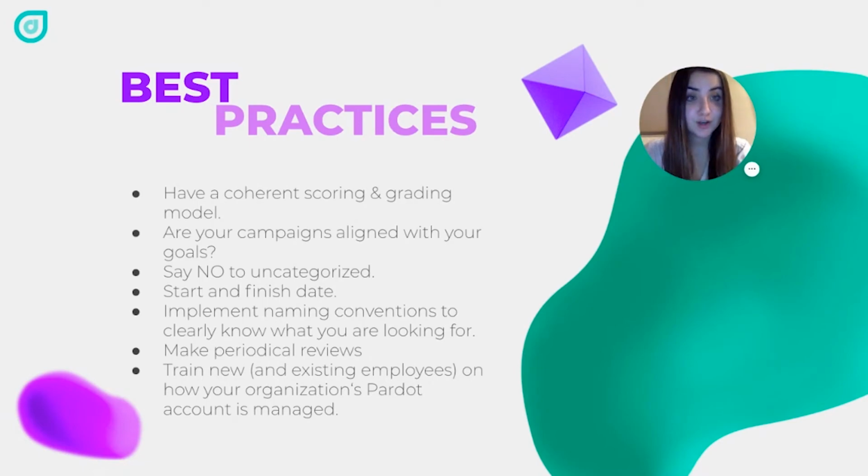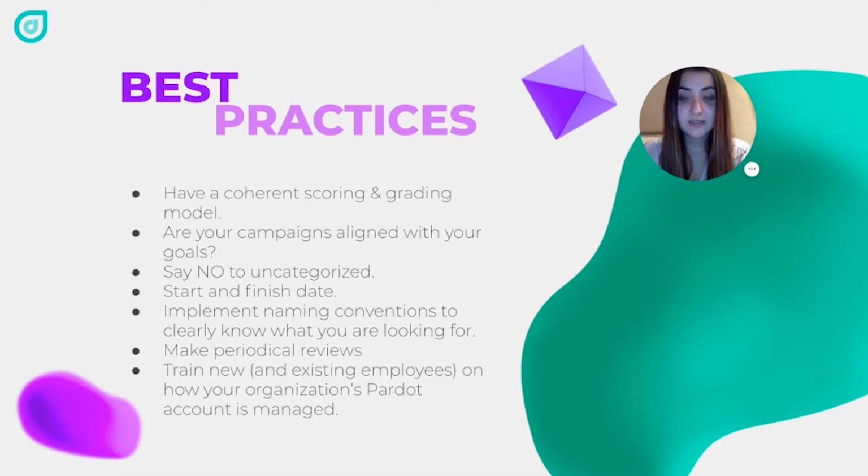If you have worked in Pardot, you know that looking for things is not so friendly. So again, sit with the people that manage your account and find out what works best for your organization. Maybe it's the date, maybe it's the fiscal year, and then you have the specific product, and then the asset that you're creating and the name of the asset. Establishing those things is going to really help you once you want to get organized with your account.